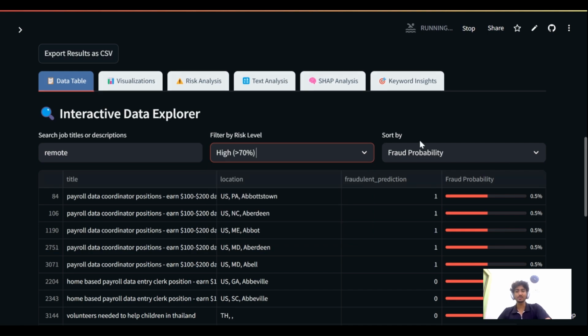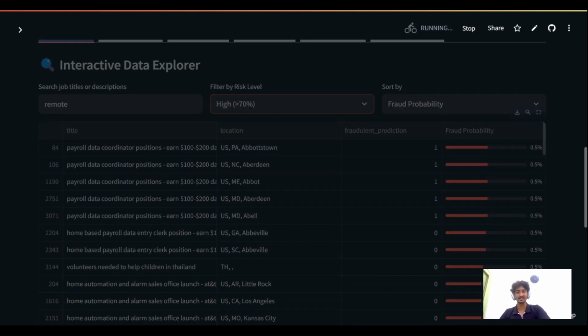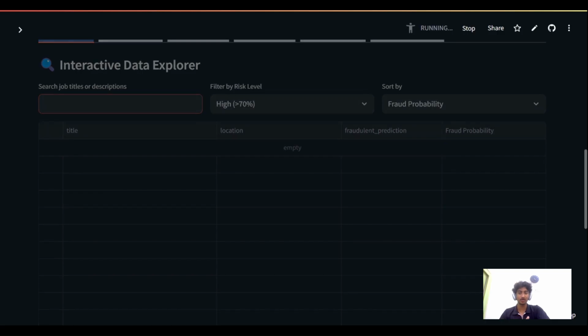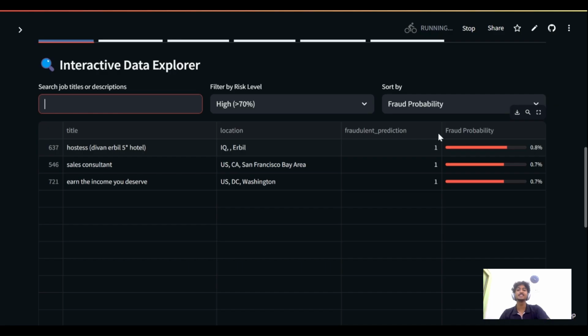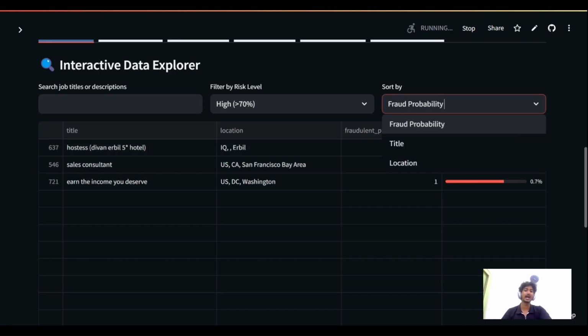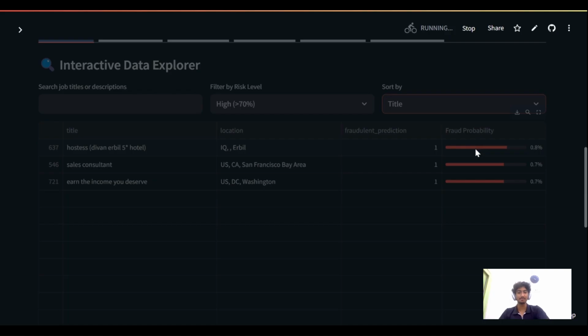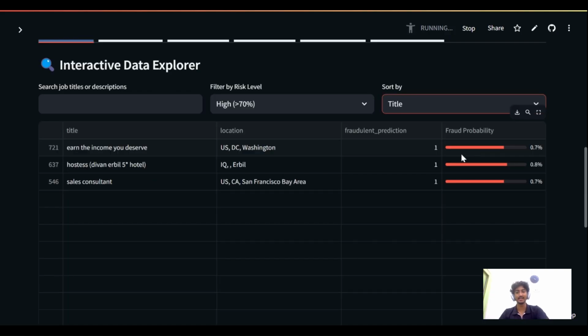Data pre-processing handles raw job listings, that is, the CSV files that we upload from the test data, and prepares them for ML. In the key steps, we clean the text: remove noise, lowercase, and strip special characters, while also feature merging, combining title and description for NLP. In the machine learning pipeline, we use TF-IDF plus random forest for fraud classification.